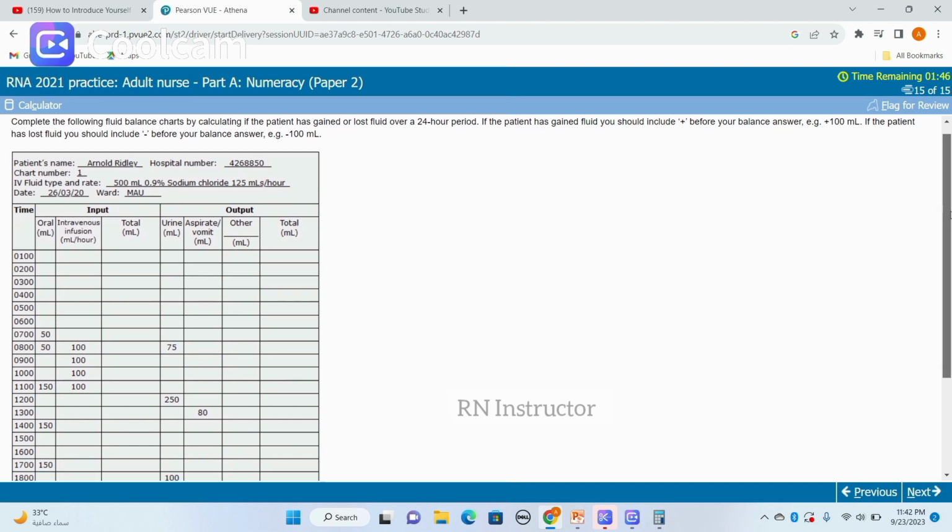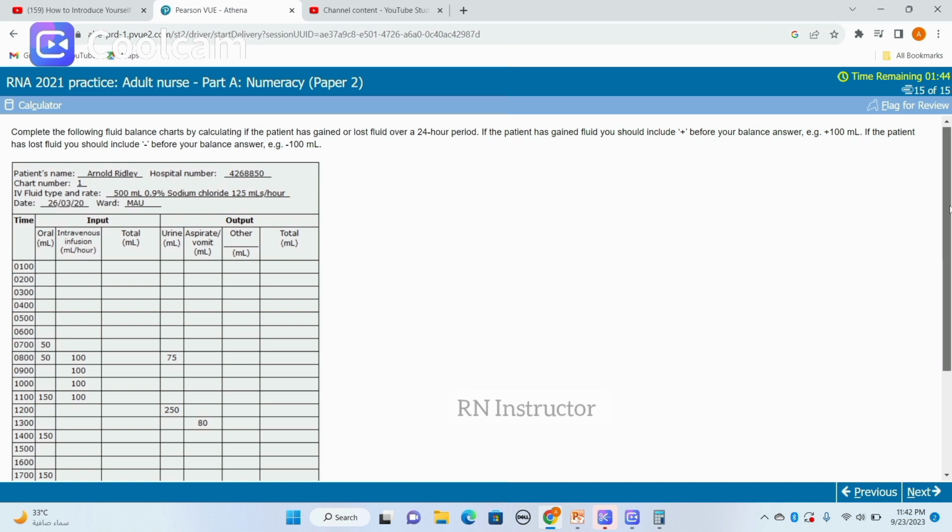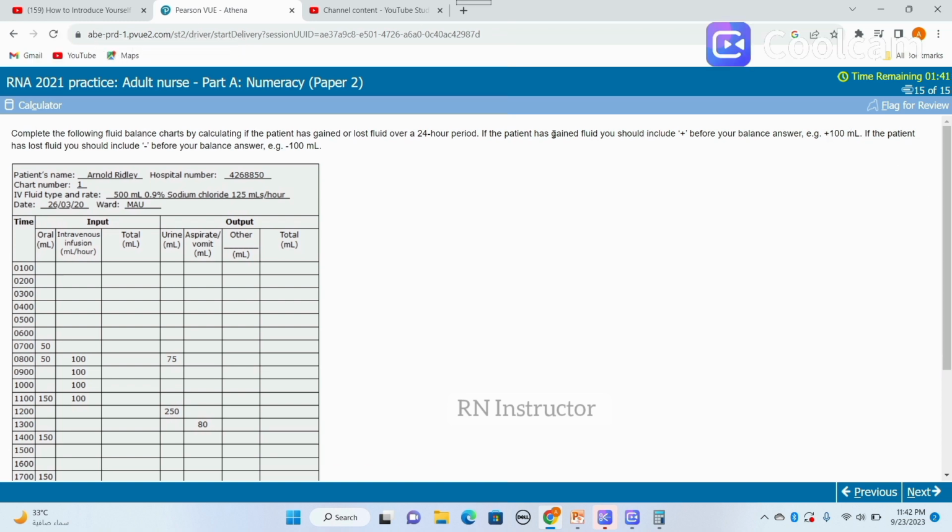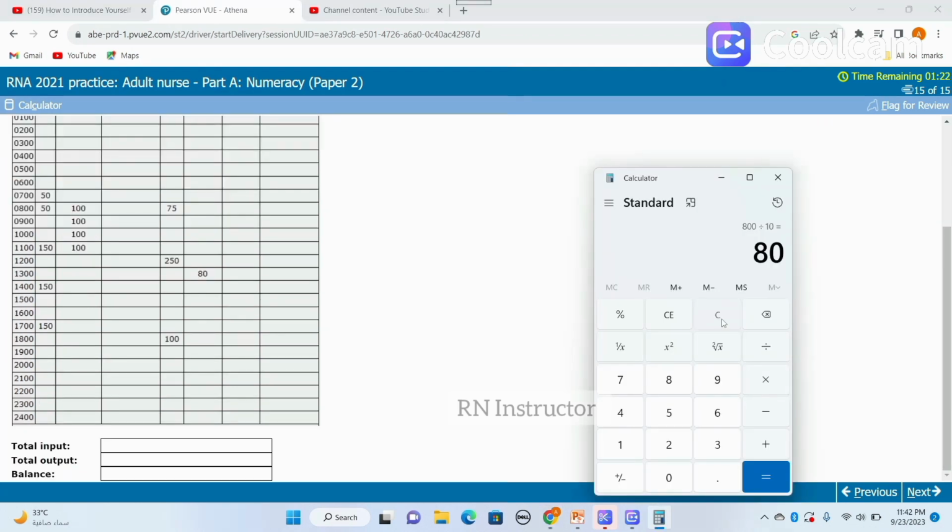So here it's the most difficult question. Here you see, you need to mention positive or negative, plus ml. If you miss either the positive sign or ml, you lose the mark. So here we need to add up all the answers. So 150, 150, 300 ml, 300 plus 140, 450, 450 plus 100, 550. Then 550 plus 1234 plus 400. So you have an input of 950.